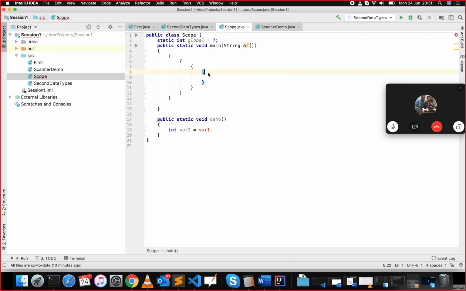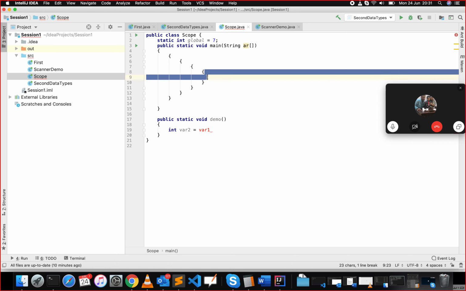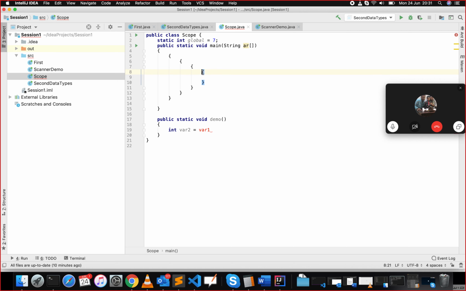Whenever they talk about a block of code, it will always be inside a scope. It will always be inside this flower bracket and close bracket. So whenever they talk about scope or block, it really means this flower bracket and the end of the flower bracket. That's all to it. Nothing much. Is everyone clear what scope means, and how members get access inside the scope and outside the scope?